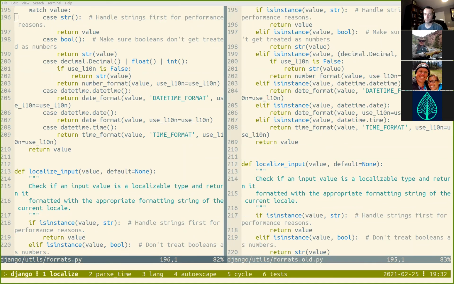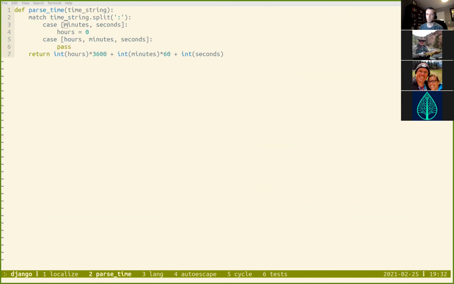Now, one thing I didn't mention is when you're doing isinstance checks, there's a lot more to match case than what I've shown. When you have something like, in this example here, minutes, that is a variable to assign to. If it had been a.minutes or datetime.datetime, that is not a variable to assign to, but a variable to read from. A qualified variable name, meaning there's a period in it, is a variable to read from. An unqualified one is to assign to. That's very weird, but it works.